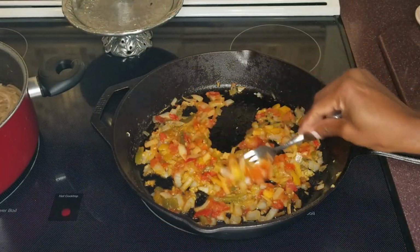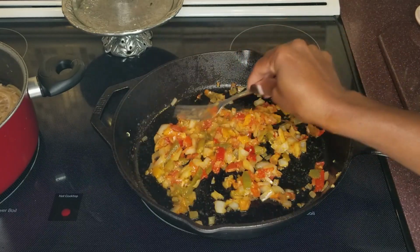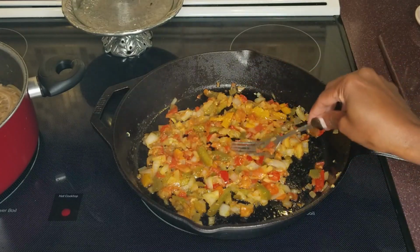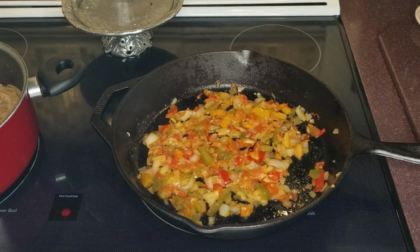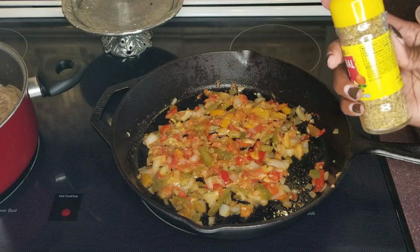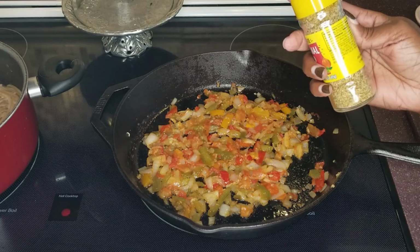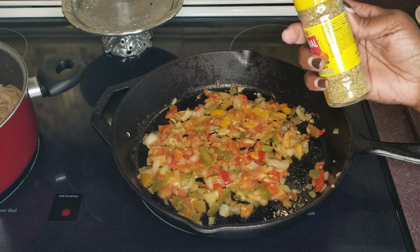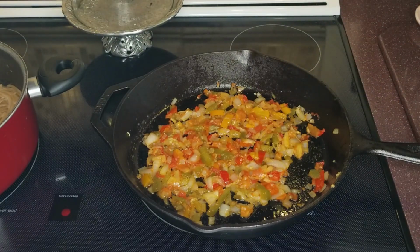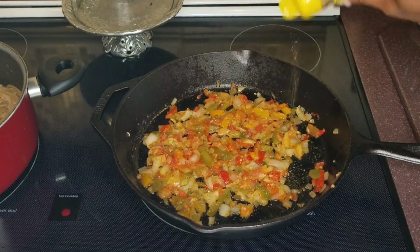So now it's been about 10 minutes and we've cooked the vegetables all the way down. So now it's time to add more seasoning. This is where you can use salt and pepper or whatever your favorite seasoning is. I'm gonna use salt-free original blend. It has black pepper, garlic, parsley, celery, onions, carrots, basil, lemon juice, mustard seeds. It just has a lot of good seasoning and flavors. This is what I'm going to use to season my vegetables.